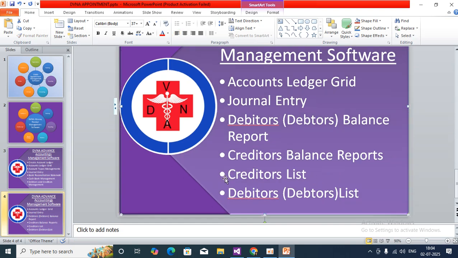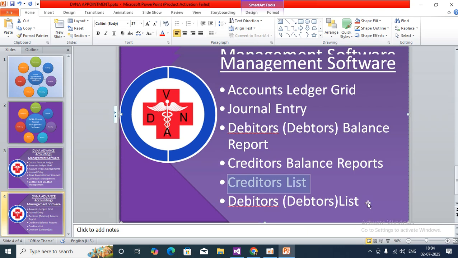Then next will be the creditor list. How many customers you have, you can get the creditor list. And the debitor list, how many customers. I will show you in detail in the practical demo. This list report you can get.